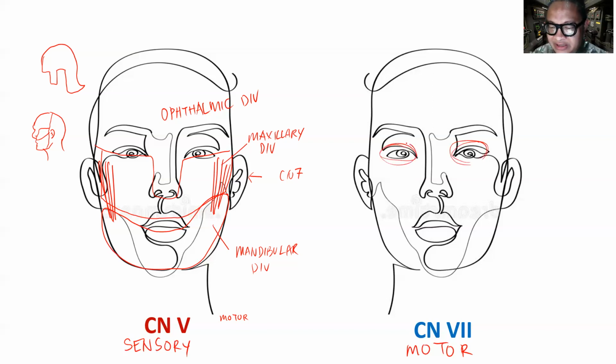Now, the muscles around the eyes, remember, cranial nerve 7, the one that closes your eyes, right? Your muscles around your nares, nostrils, and your muscles also around here, and you have your muscles around your mouth. Another thing, your tongue. Basically, your tongue is the sensory function of your cranial nerve 7, especially your anterior two-thirds of your tongue.